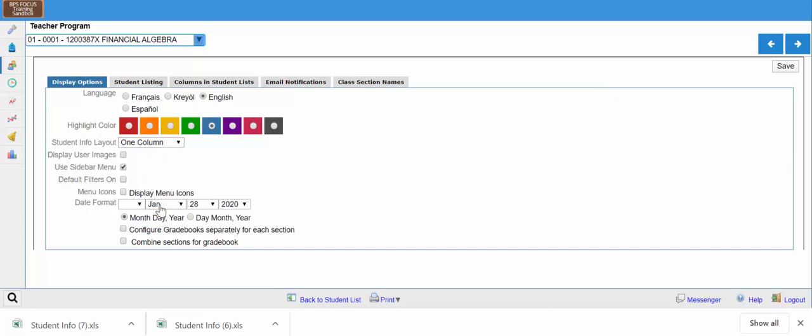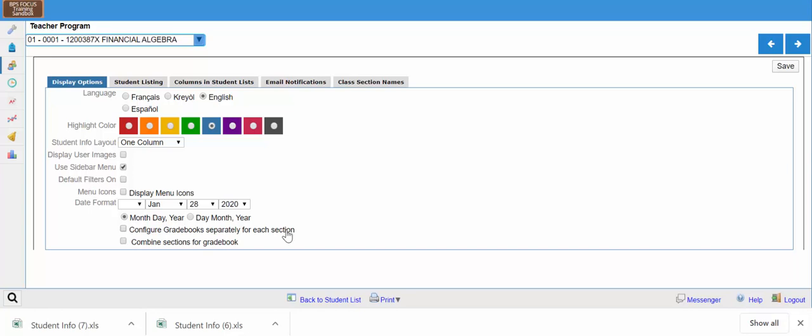Some of the things that we look at here, one of the things that's often missed and you might want to talk about early on in the year is configuring the gradebook separately for each section. So if I teach 6 algebra courses, then I wouldn't want that box selected because my schema is the same in all of my classes.